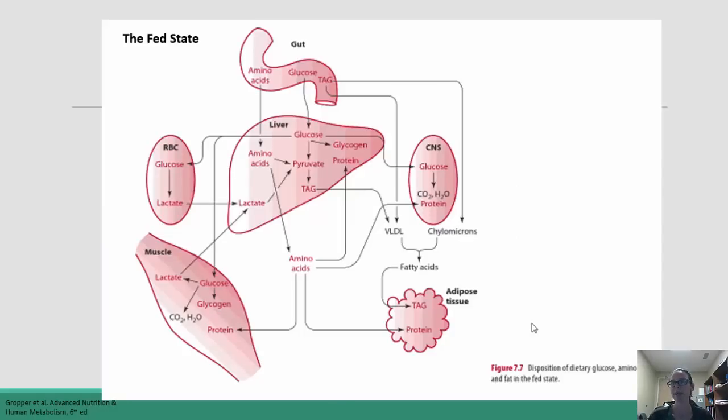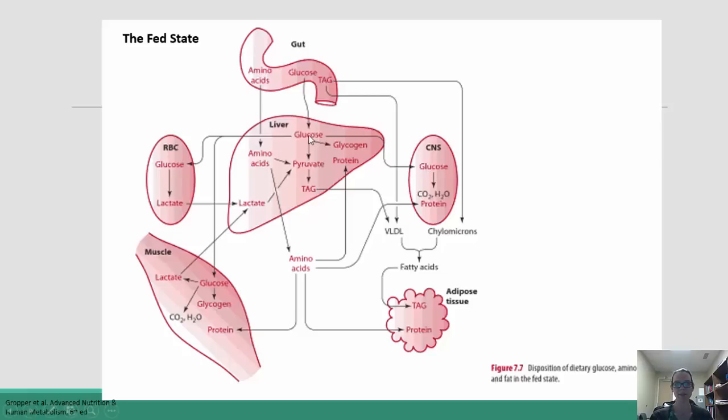All right. So let's touch base again on our fed and fasting state. I know we talked about this in the protein section, but I just want to talk about it with more of an overall view of macronutrients. Because glucose is the major fuel in tissues, it's really important to maintain homeostasis regardless of the timing of our last meal. Now we know that glucose, in our fed state, so I just ate a meal, is delivered to the red blood cells and to the central nervous system to be immediately used for energy.